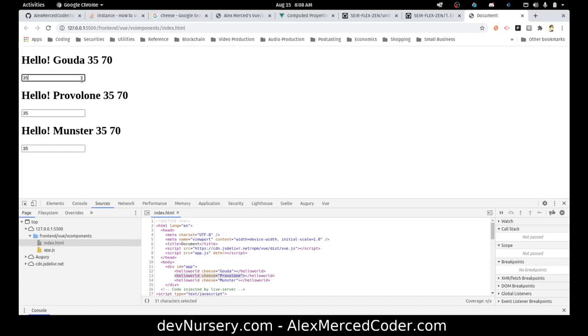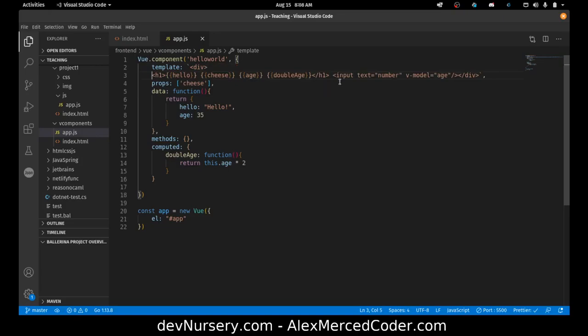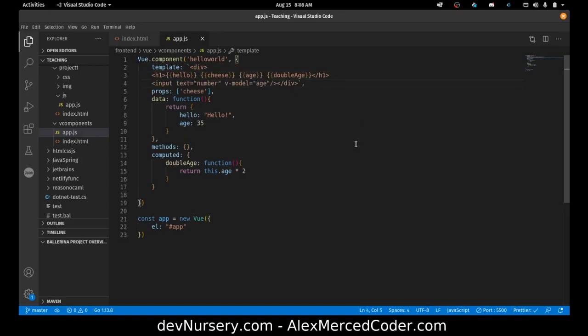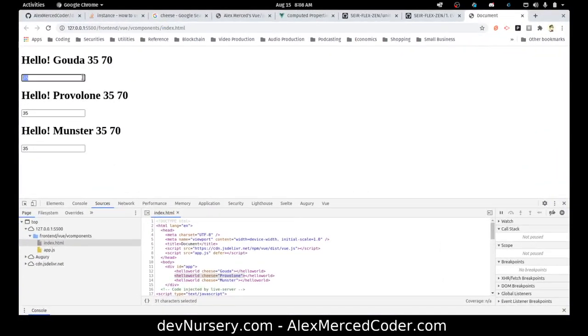Okay, so now let's try this. And this is supposed to be a number. Did I write text? Number. So these are backticks now, so I should be able to break this all over. The beauty of backticks is you can actually break the string across multiple lines. You can't do that with normal quotation marks. So let's do that. Okay, whatever. 67. So see, when I changed this to 67, the function doubled the number, so doubleAge became 134. If I change my age to 2, see it becomes 4.